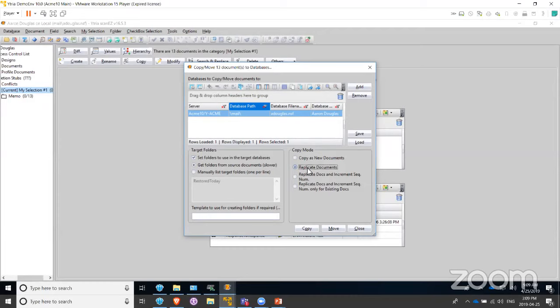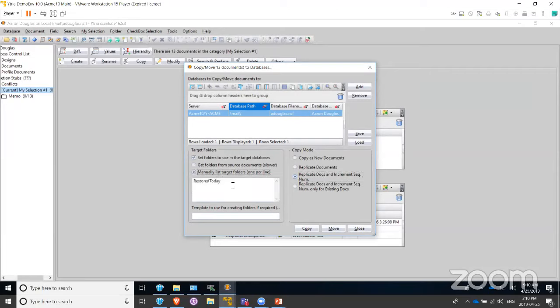So if I copy them back and then start replicating again, essentially all these restored emails or merged emails will be killed by the deletion stubs in my other replicas. So what we can do instead is we can actually say, I want to replicate these documents back. Again, this is a copy that is replication style. We do it in scanEZ, and I will increment the sequence numbers automatically so that I can make them stronger and make sure that they replicate over the environment.